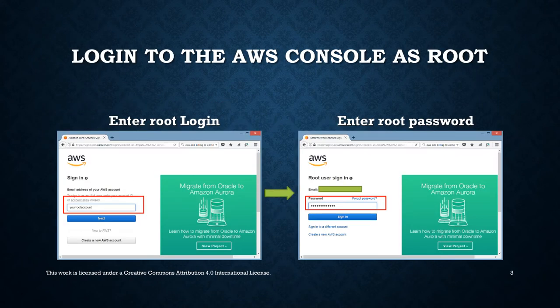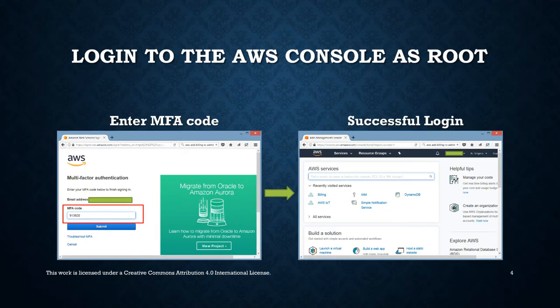To log into AWS as root, go to the AWS Sign-On console. After you have selected to log in with the root account, enter the root username, and then select Next to enter your root password. After entering the password, click on Sign In. Assuming the multi-factor authentication has been correctly implemented from the previous lessons in this course, use your smartphone to retrieve the latest MFA code. Recall, you will use the Google Authenticator or similar app on your smartphone to retrieve the MFA code. Then, enter the code on the form and click on Submit. The AWS console will be displayed upon a successful login.